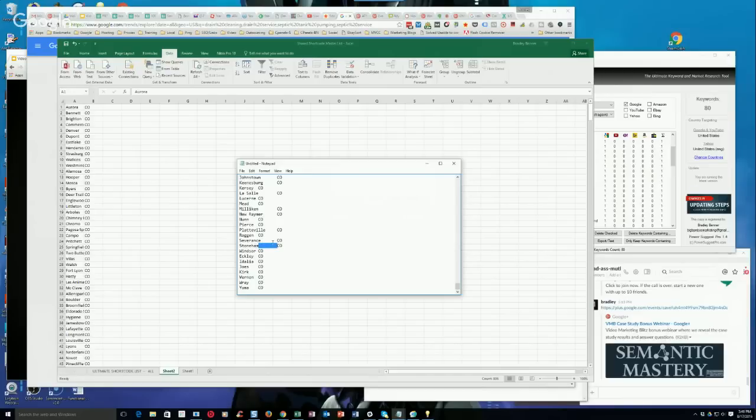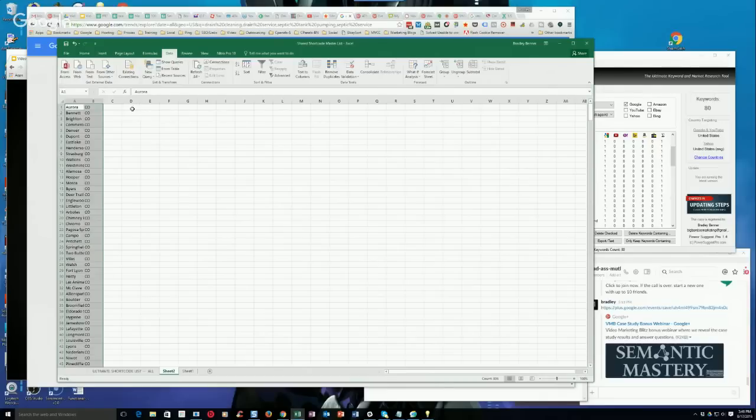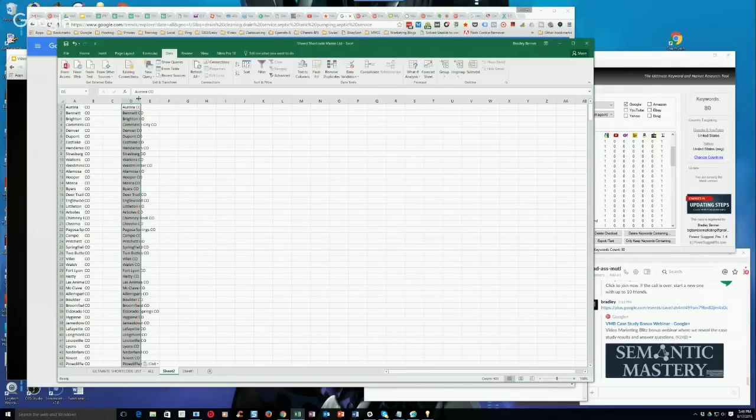I just highlight that tab, and then I go to edit, replace, paste the tab in, then put a space in replace with what, and I click replace all, and now this is perfectly formatted. So I'll copy that back out, and if I want to start in a new column and I paste it in, you'll see that now everything is all in one column. So these are the keywords that I would append to my keyword. These are the locations that I would append to my keyword.